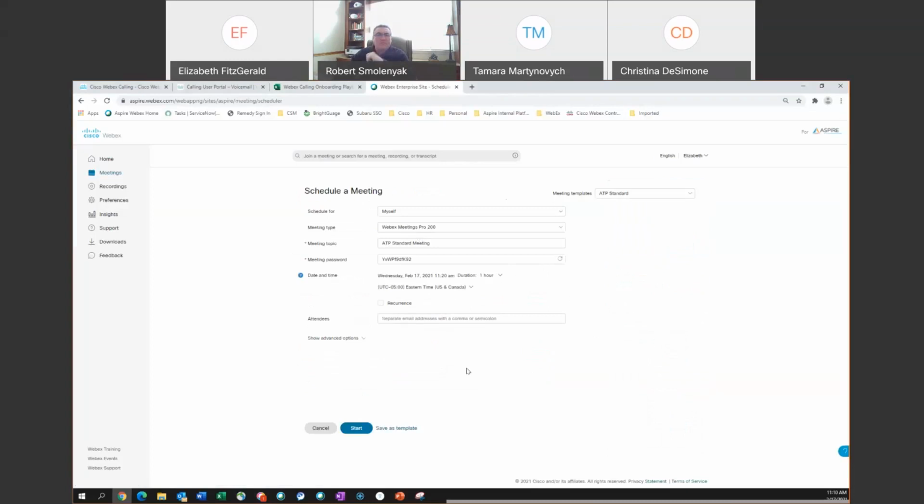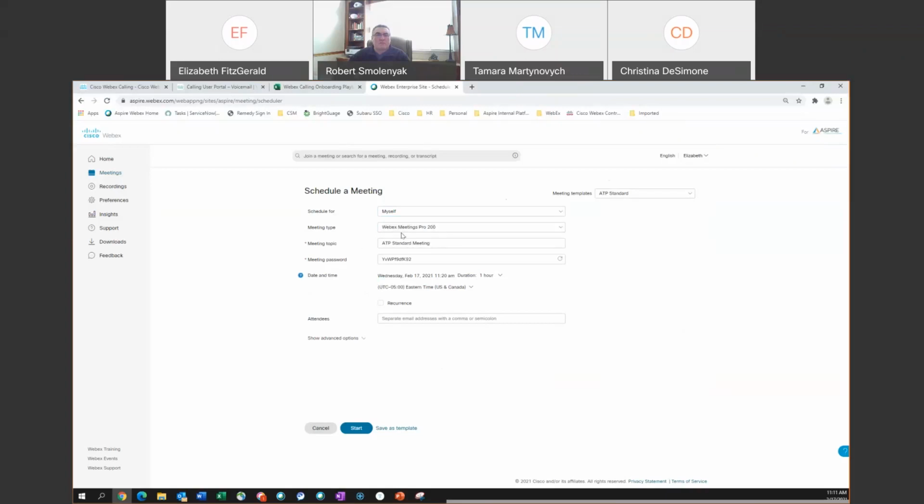So it brings you into this scheduling page. You can see by these little stars that these are the only two fields that are actually required. So we'll step through them one by one. Scheduling for myself. If you are a delegate on someone else's calendar and you need permission to schedule on their behalf, you'll find that information here. So Amanda, Selena, and Josh have all granted permission for me to schedule on their behalf, and I will show you where to set that up. So I can actually set up a meeting on Amanda's behalf right here, but it'll default to myself.